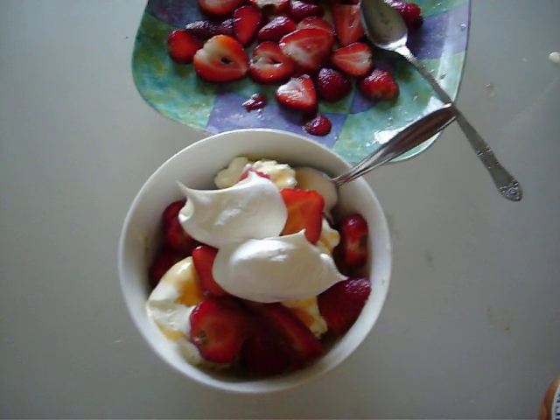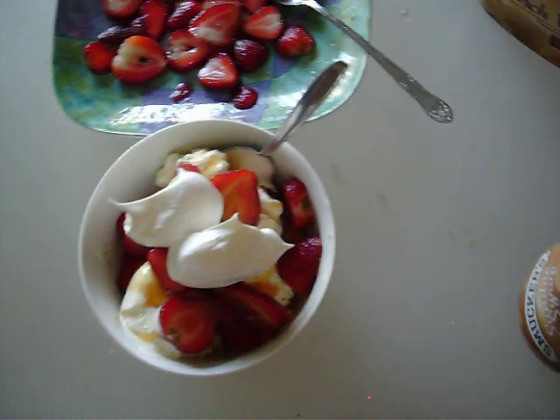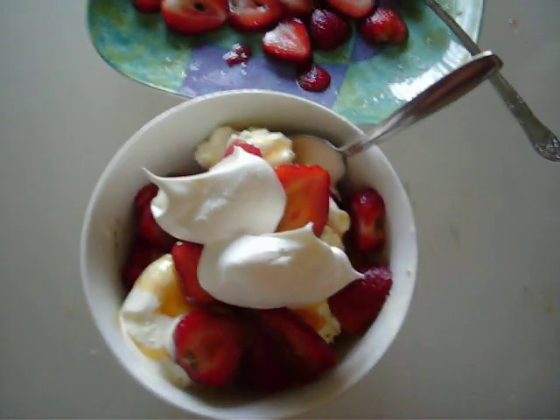Say you like blueberries and you don't like strawberries, do it with blueberries. Say you don't like caramel sauce, do it with chocolate sauce. But I do it with caramel. And there's your Cool Whip, and dessert is done! You can make a package of Eggo or store-bought waffles — you don't have to make them from scratch. Do like six waffles if your friends are over, cut up a whole quart of strawberries and some vanilla or chocolate ice cream, and you've got a quick, easy, fresh dessert. Hope you guys liked it, yum yum!